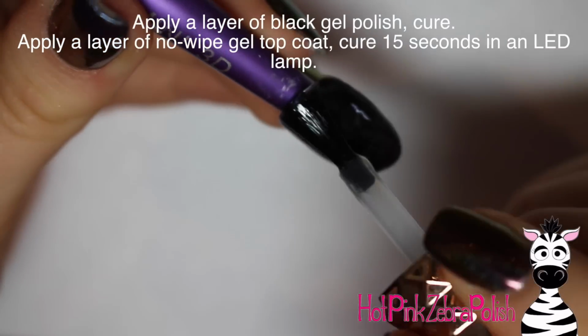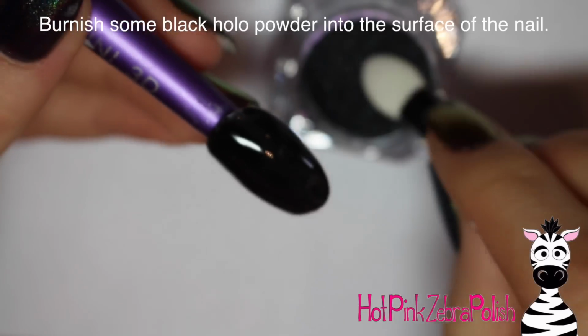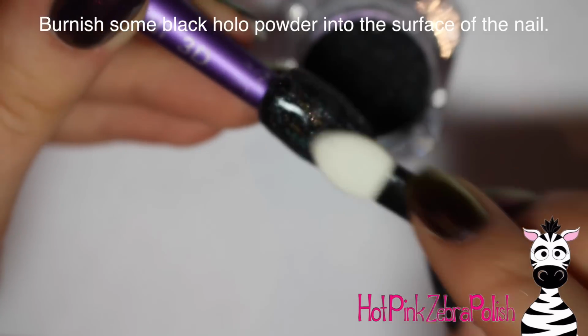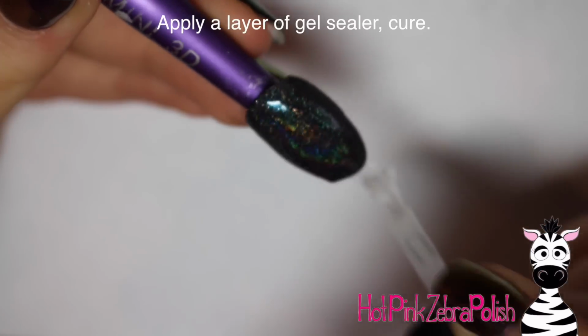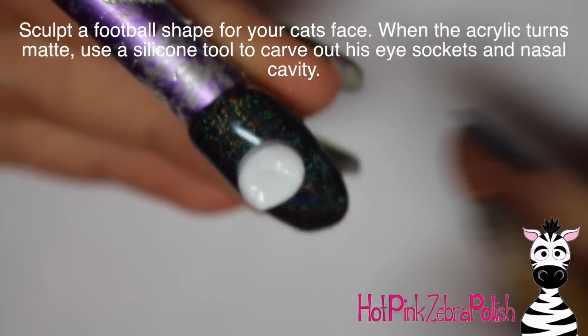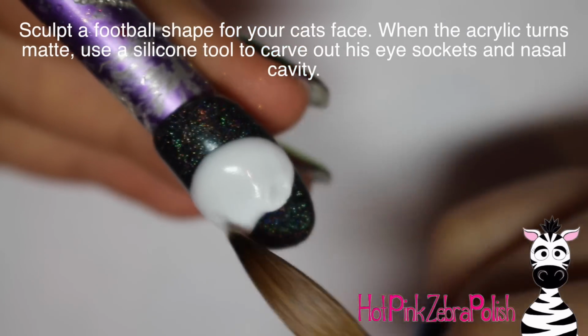So then I'm going to be applying a layer of black gel polish and then no wipe gel top coat and curing that 15 seconds. After that's cured for your 15 seconds, then you're going to go ahead and you're going to be burnishing in some black holographic powder. I find when using these holo powders, you really only need a few seconds cured on the top coat and the light that I'm using. But you might have to play around to see what gives you the best effect. Then apply another layer of gel sealer and then cure that once again, that time fully.